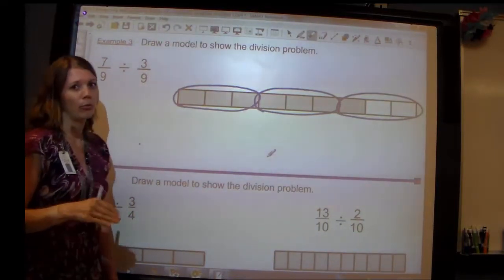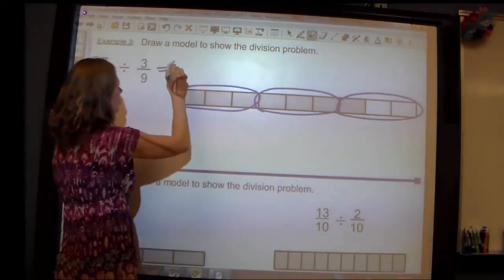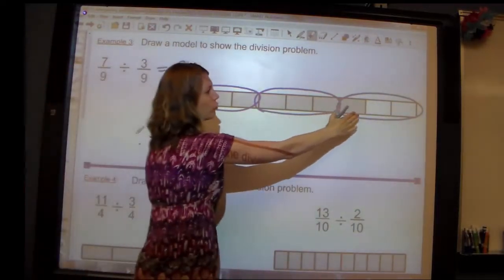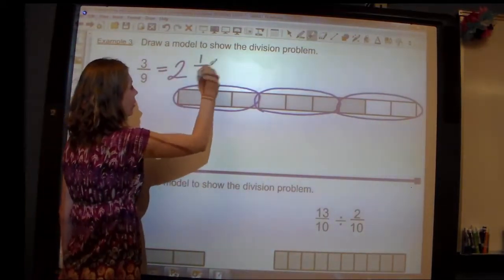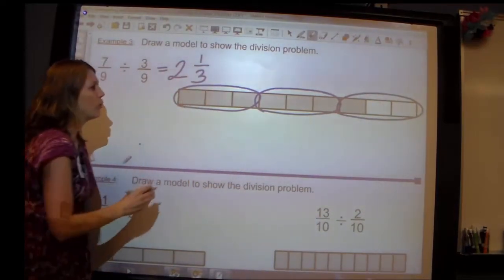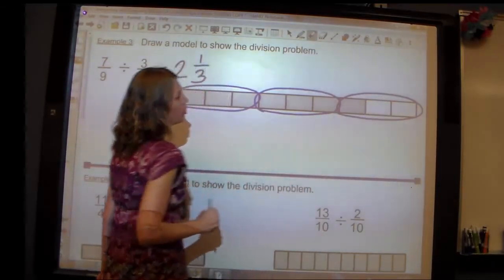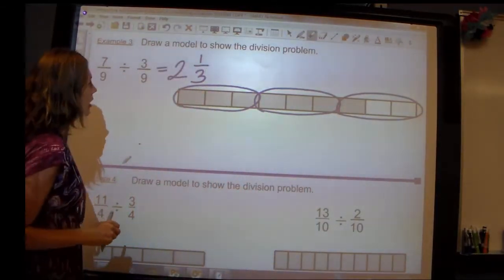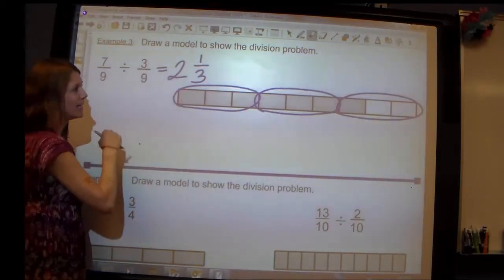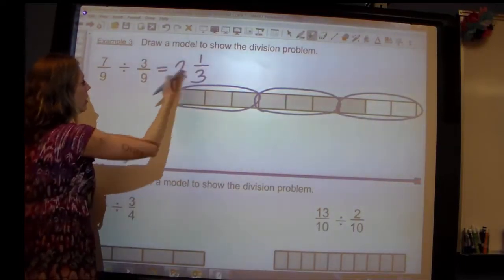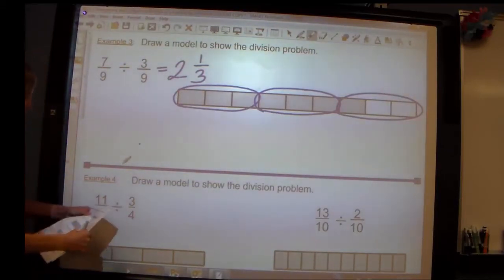But my answer will not be 3 wholes. How many wholes are there? Well, there are 2 groups that are fully shaded. And here we have a partial group. How many out of that group is shaded? There's 1 shaded out of 3. So that's how I could represent this answer. There are 2 full groups, and part of a group, 1 out of the 3 shaded. So if I were to divide 7 by 3, I would get 2, because 2 times 3 is 6. There'd be 1 left over out of the 3. So again, that answer is 2 1/3.